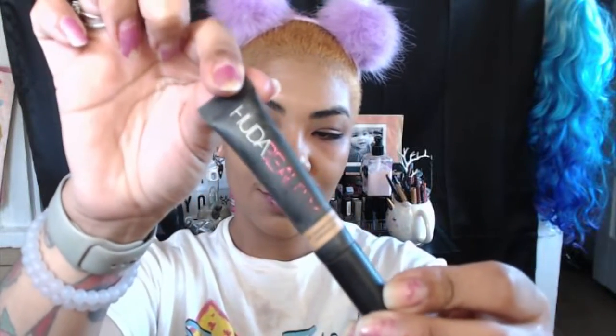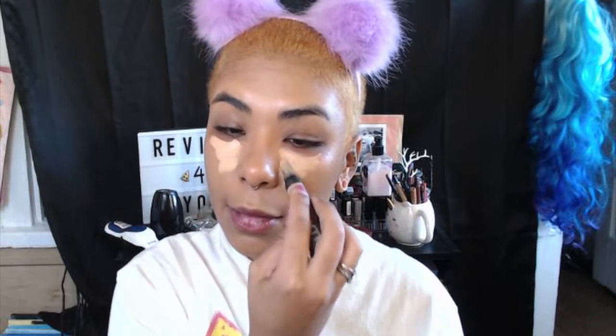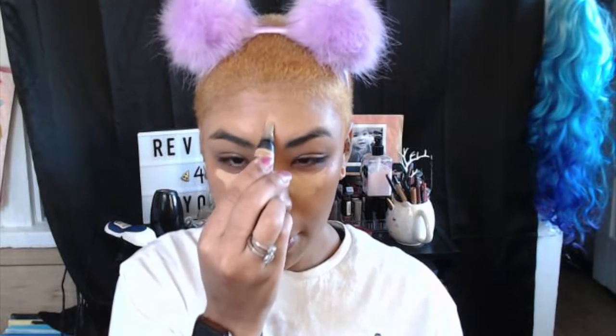We're going in with my Huda Beauty concealer in the color Toasted Almond. Haven't used this concealer in a long time. I don't know why. I don't really like it that much, honestly. My favorite concealer right now is the ColourPop Dark 40. That one right now is my favorite concealer. And I've also been using the Deep Dark 50 in the ColourPop, which is like my contour color. It's like a darker brown.